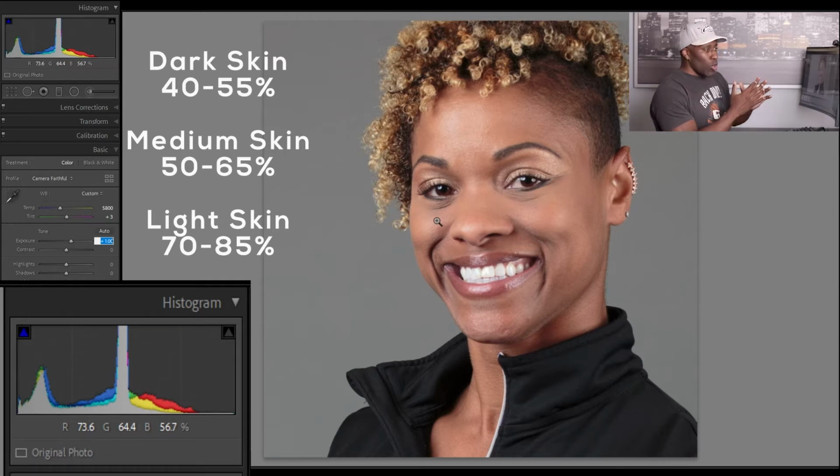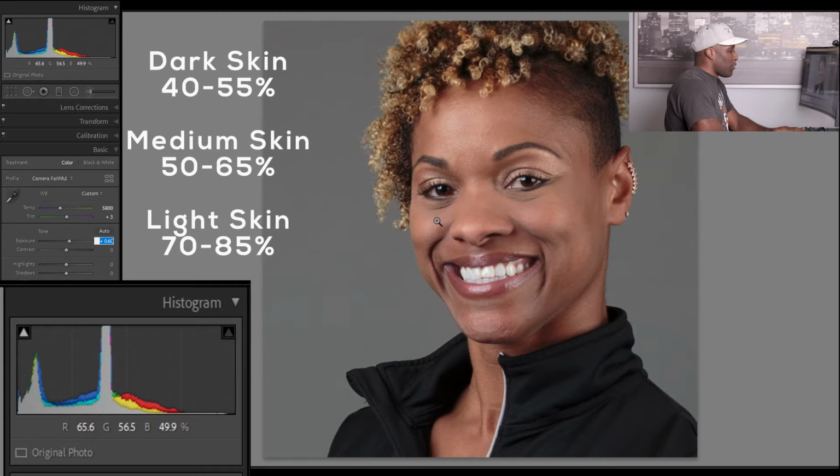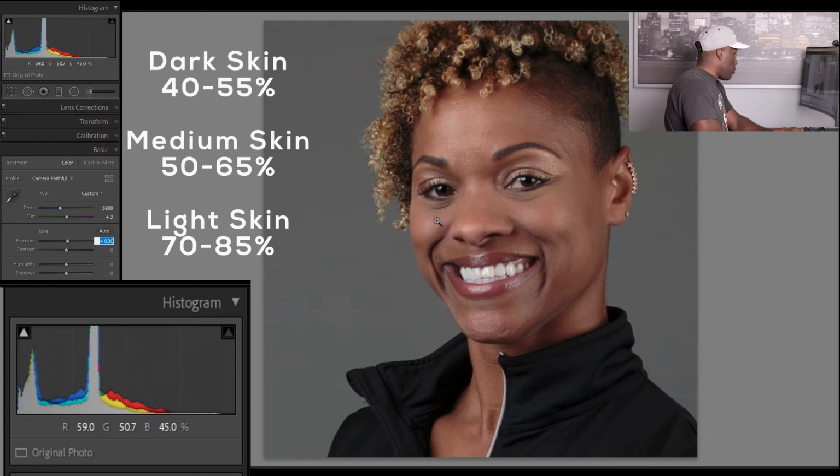And a lot of people will edit their photos this way and deliver photos this way to the client. And as a black person, the worst thing that we can get is a photo that makes us look lighter than we are. Most black people love their skin tones. They love their shades. And when you take pictures of them and you deliver images where their skin tone is a lot lighter than what it is in person, it really is an insult to darker skinned individuals. So you want to make sure that you're not doing that. So again, for this medium chocolate skin, I'm going for 50 to 65% in that red channel. And that gets me right to a nice medium that I'm happy with.